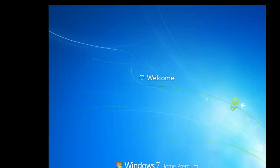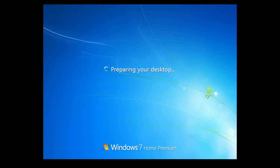Now you're going to be logging in, and this first login will always take the longest because you're setting up your user account. The first thing you want to do when you log in is install Windows updates. That's the very first thing you want to do after installing an operating system. You do not install any programs. You do not install any websites onto your computer. You do not install any documents. Nothing.